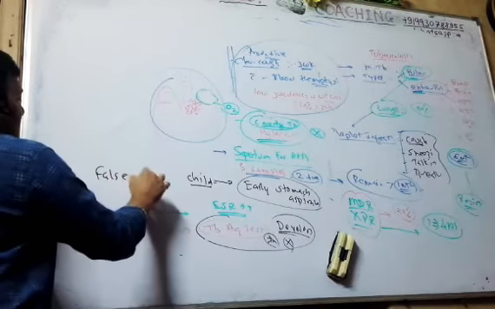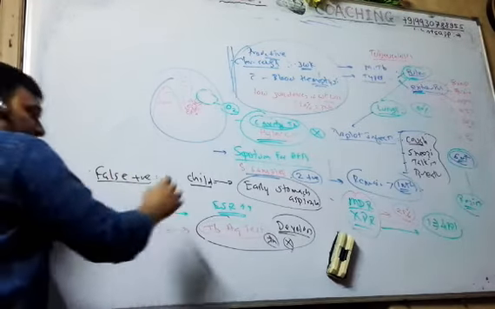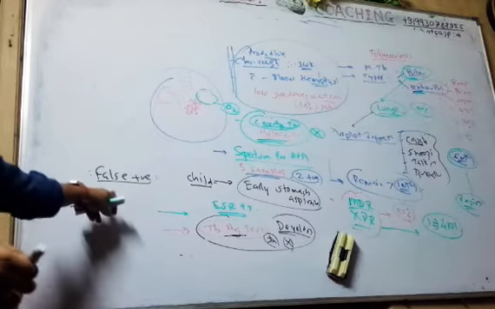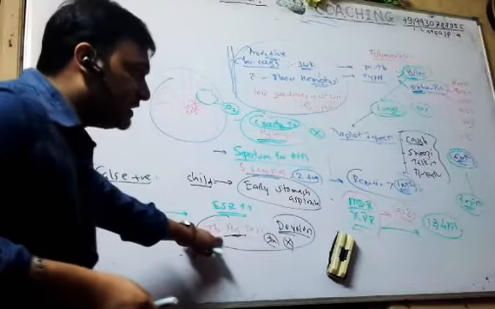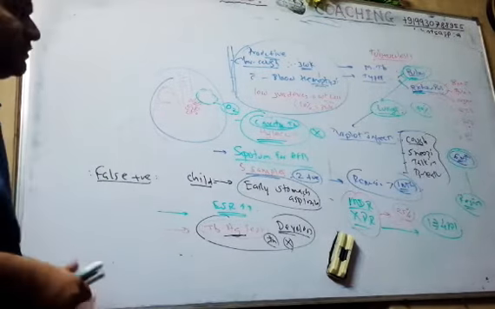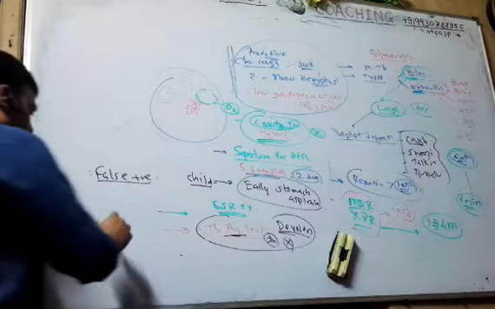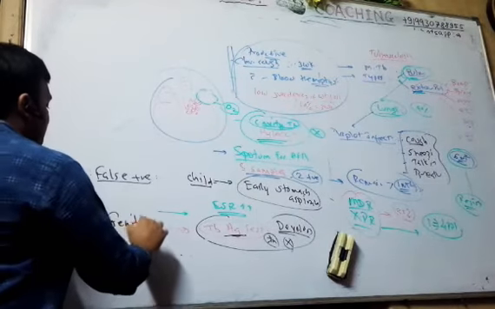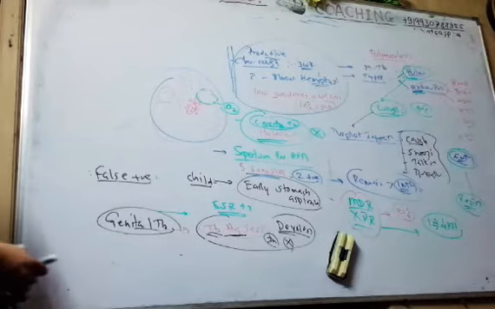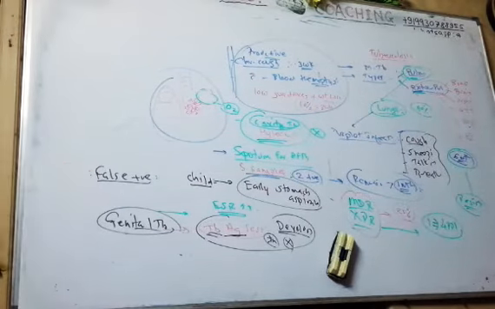False positive means the report is positive, but it is false. That means the disease is not there. So in this case, the tuberculosis antigen test is not done, except in a few conditions, like for example, genital tuberculosis. Only in case of genital tuberculosis, they do the tuberculosis antigen test. Otherwise, not done.